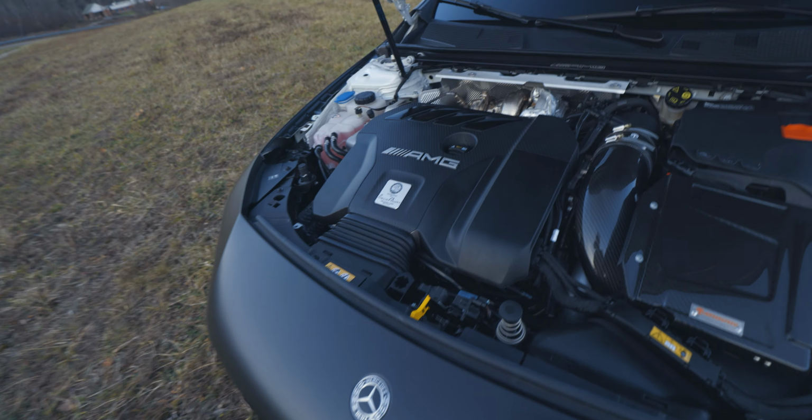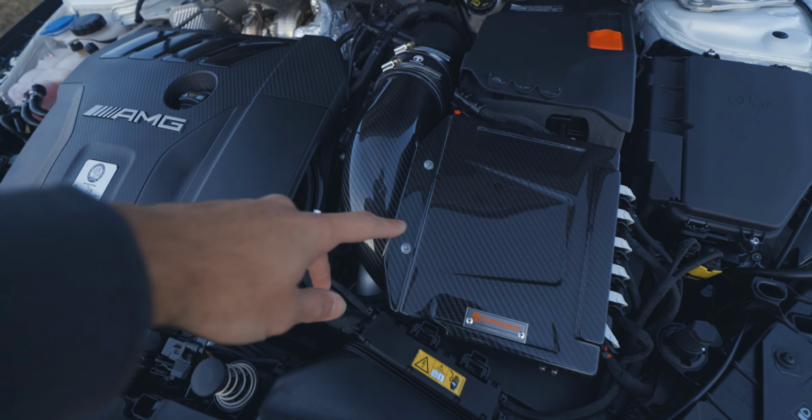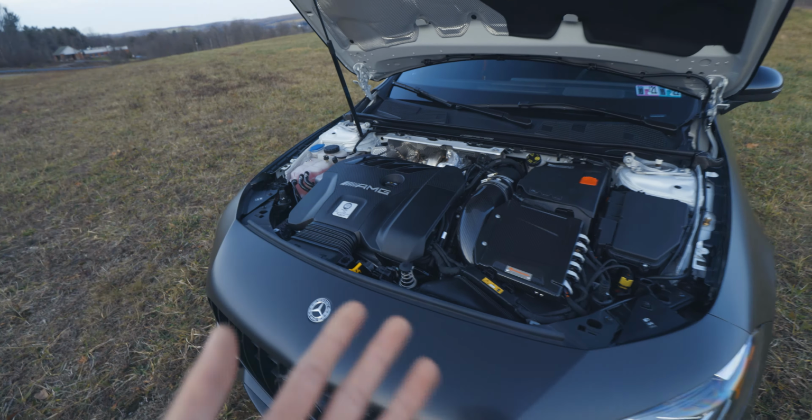To me, it is meaningful to be able to have one person work on this beautiful engine, and you can see the carbon intake from Armor Speed looks amazing in this car. Overall, I was like, you know what, next car, I do want a hand-built engine still. I'm not going to be going too in-depth about this engine until the owner's review, obviously. Being able to have a hand-built engine and still be around $70,000 is just amazing.